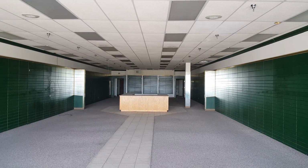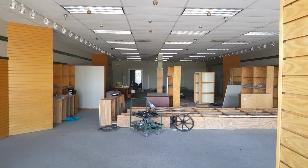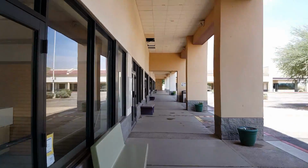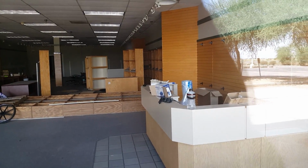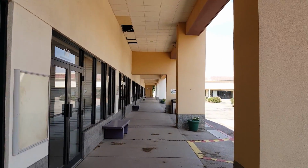This is another one. This store, which was right next to it, was really cool looking too. I love those green walls and the brass and mirrors and everything. That's just freaking awesome. And then there's ones like this that look like they were halfway in the middle of being converted into something, but were just a mess. Counter's awful. It looks like people were working on stuff, you know, and then just stopped. Yeah, like they just said, never mind.